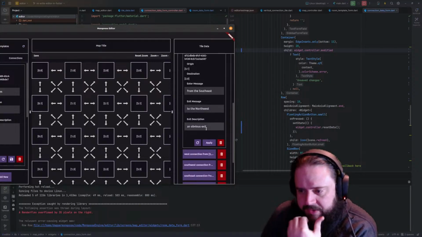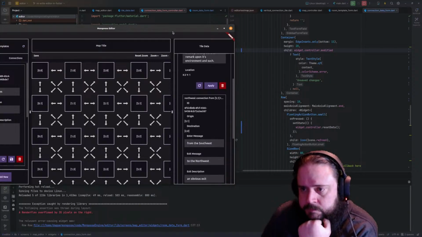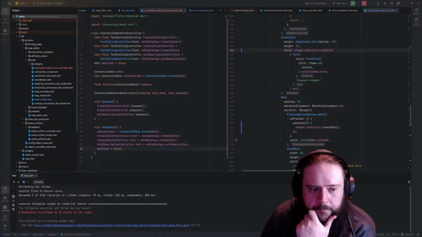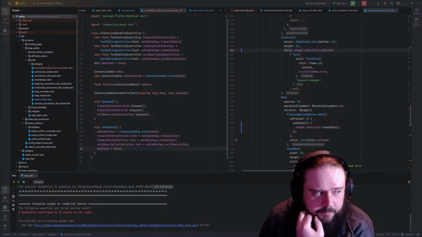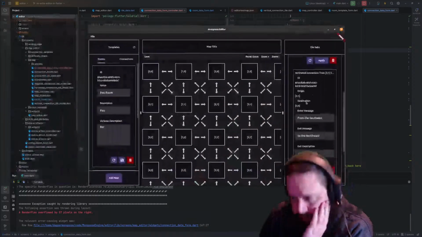Do I want to do that? It'd be nice to keep the display of which of these has changed.